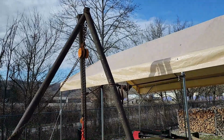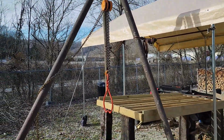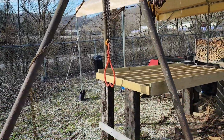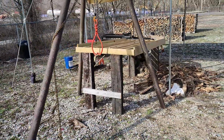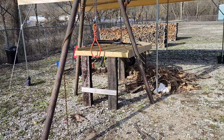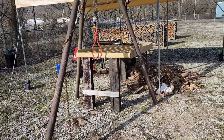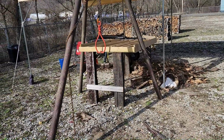so I thought, well, I need a way to pick those rounds up. Set up the tripods, picked up a chain hoist and a set of log tongs. Now I can work the big rounds by myself, no problems. I don't know exactly how big I could go. I can go bigger than what my machine can handle, but it works pretty good.